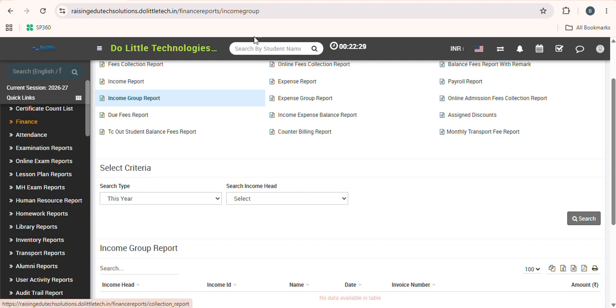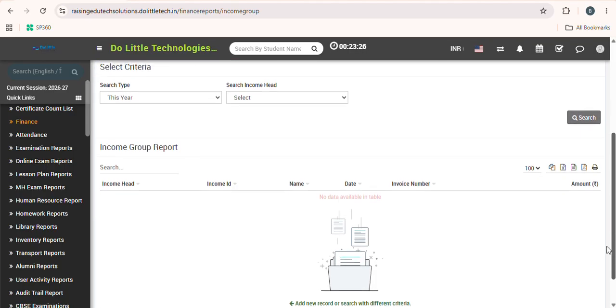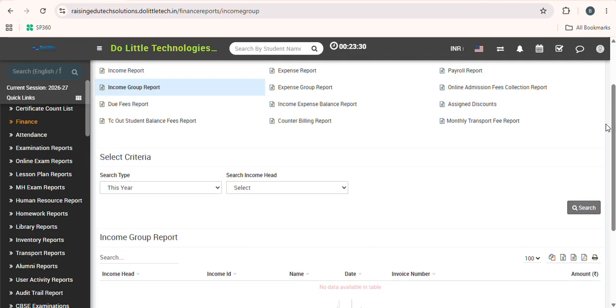It could be fees, it could be any other extra fees or charges that they are charging from the students or parents, such as uniform fees, transport fees, etc. So the broad categories will be mentioned over here. So you can just select that. So in case I wish to see the income collection from the fees, then I can choose that and click on search. So I will only be displayed the details regarding that particular category of income.